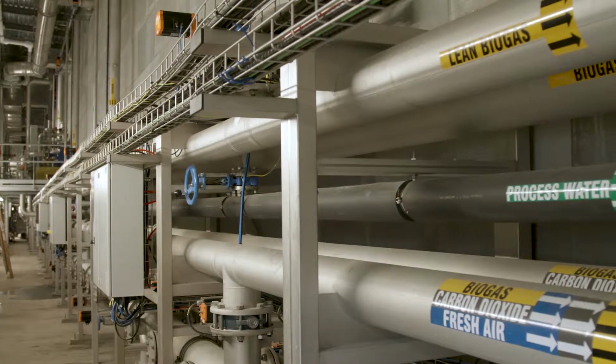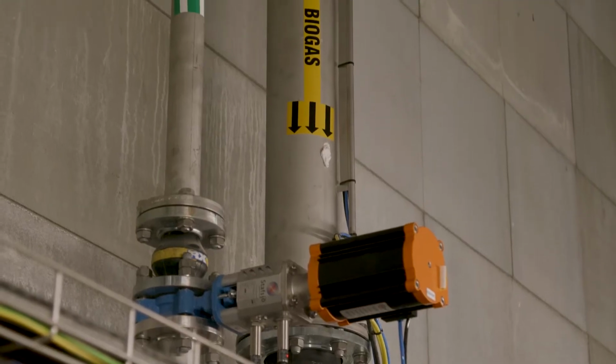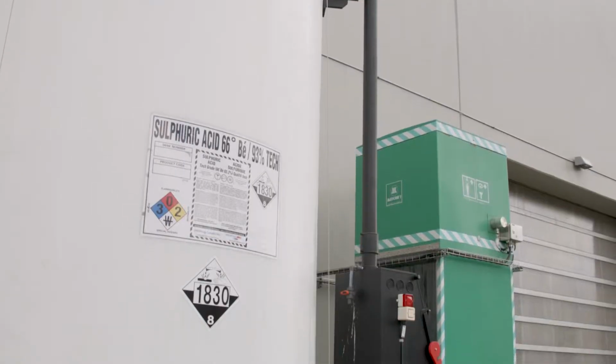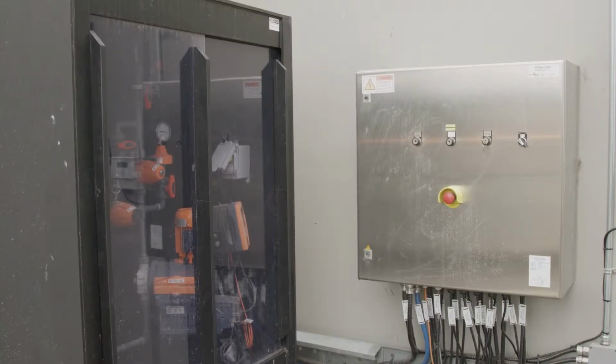We just speed it up through heat and technology and through the recirculation of the leachate, which will speed it up. So we control the bugs here and we give them exactly what they need to produce the gas. So we make sure they're the right temperature. We make sure they have no oxygen at all, whereas in your garden they'd be exposed to oxygen. So we just do it in a very controlled way.